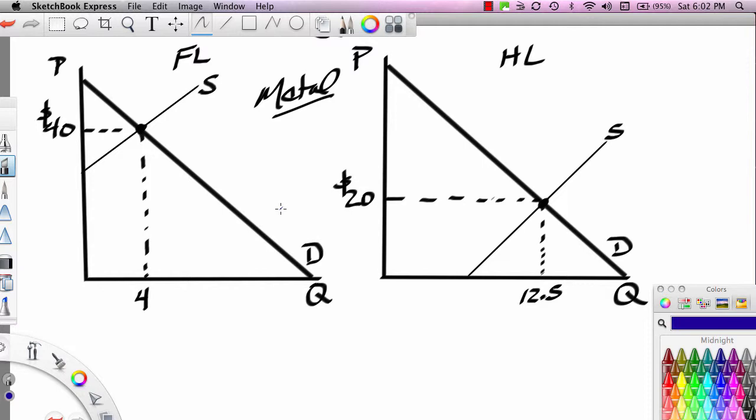And again, if the governments of hillland and flatland permit international trade, permit their citizens to interact, this is going to occur. That profit will drive sellers to seek out these buyers, and buyers, because they're trying to get the lowest possible price, will seek out sellers internationally. Now, as we said last time, the world price has to fall somewhere in between the two domestic prices.